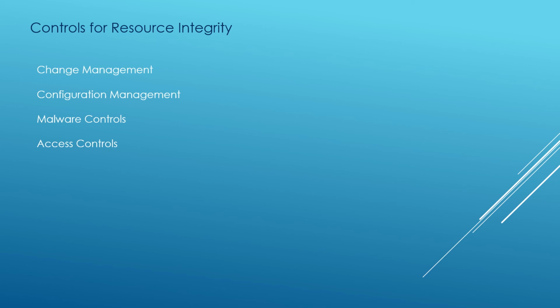The last one is access control. If you maintain access control at the data level, that is not enough. We should maintain access control at the resource level itself, like securing the device physically, or controls at the OS level, or controls at the privileged access management level. They all will help maintain the integrity of the system.